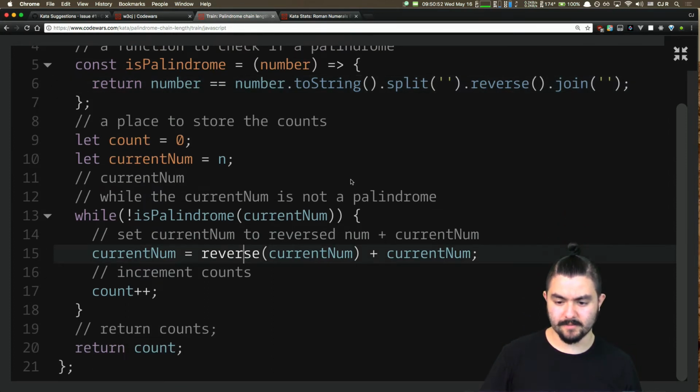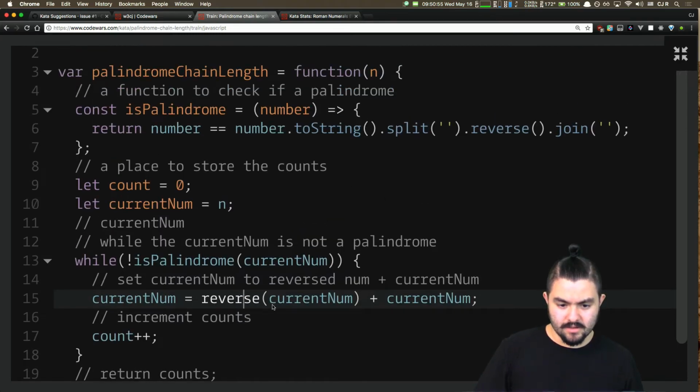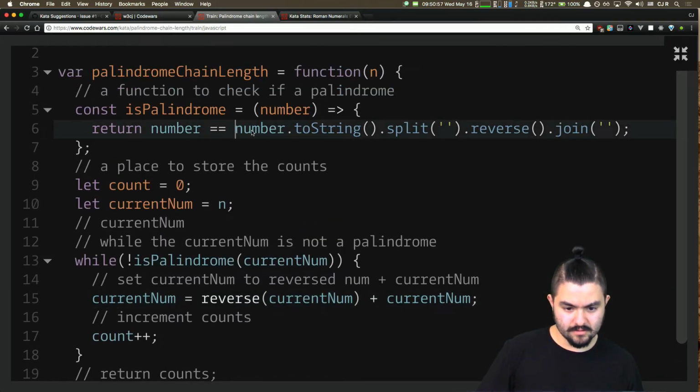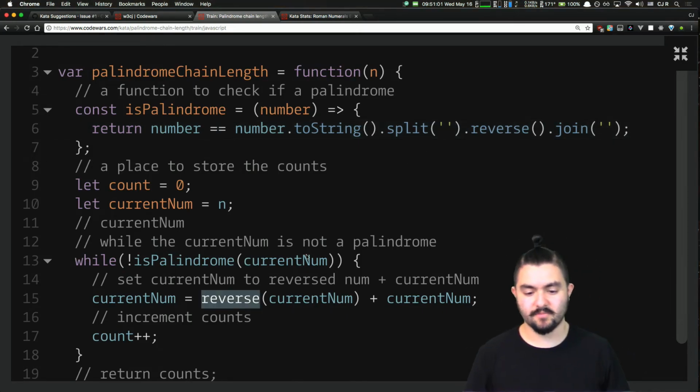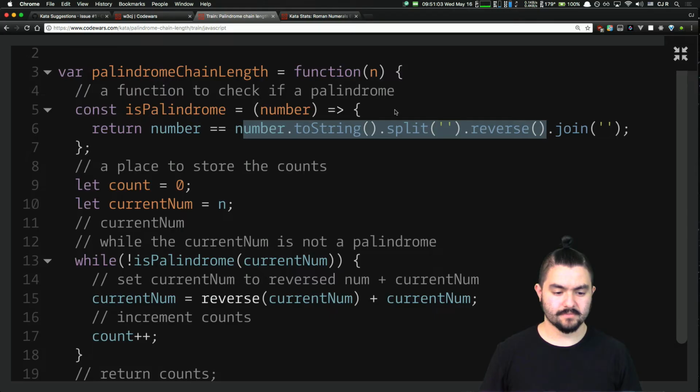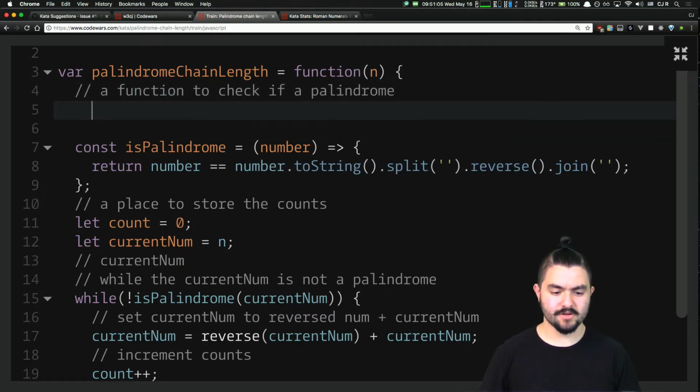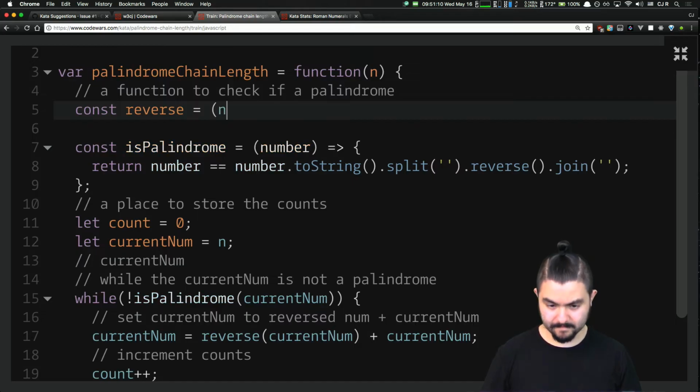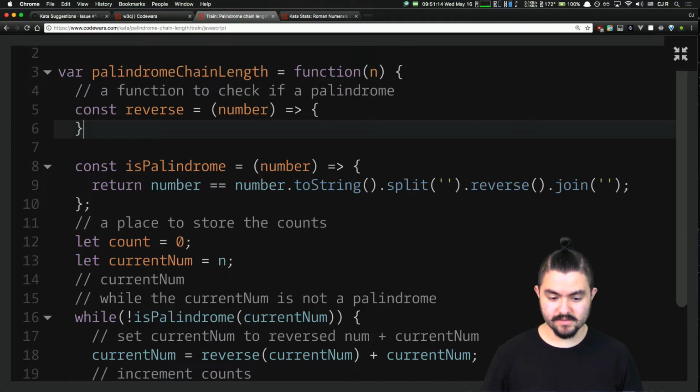And actually, let's create a function called reverse, and we can actually use that here. So we'll say reverse is a function that takes in a number and does this.